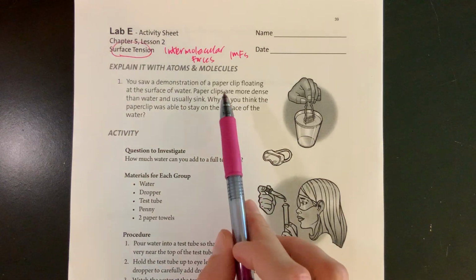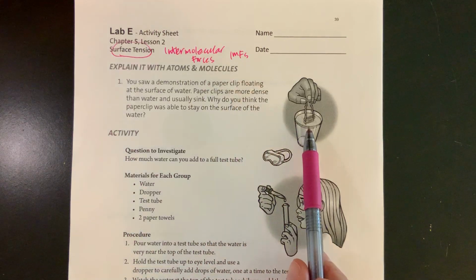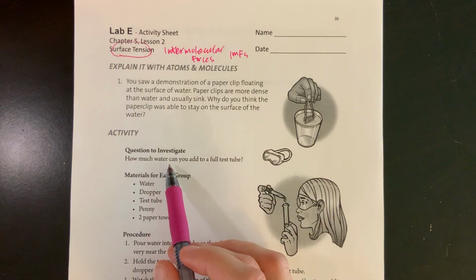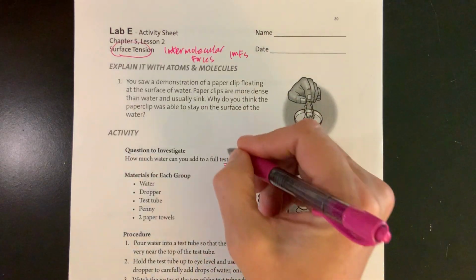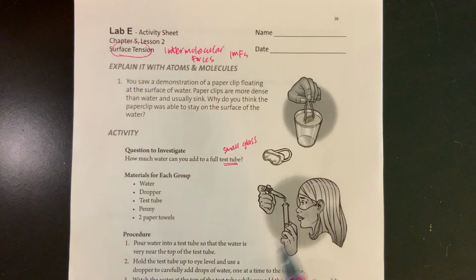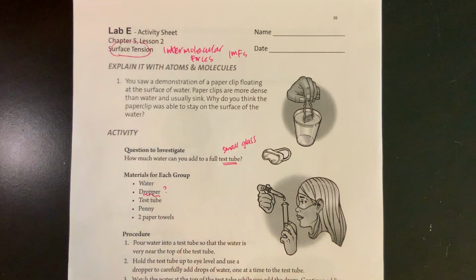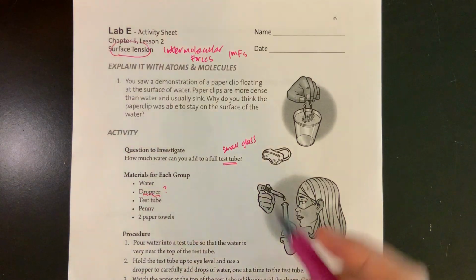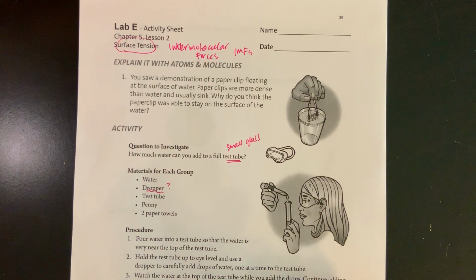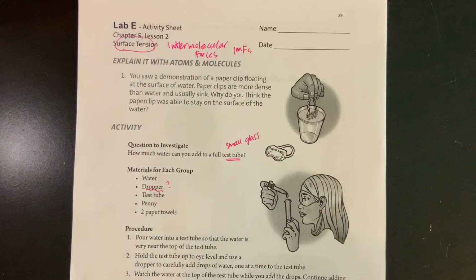So you'll see in the lab video in a few minutes a paper clip floating on water. Try that at home. Everything in some of these labs at the beginning is meant to try at home. The first thing you're going to do, if you have a test tube, fine. If you have a small glass, you could also add a little bit of water to that. But if you have a full test tube or a full glass, how much more water can we add to it? I realize that you may not have access to something that can stand in for a dropper at home. So if you don't have the equipment for this, just watch the video that's been provided and work along with that to write your observations down here.